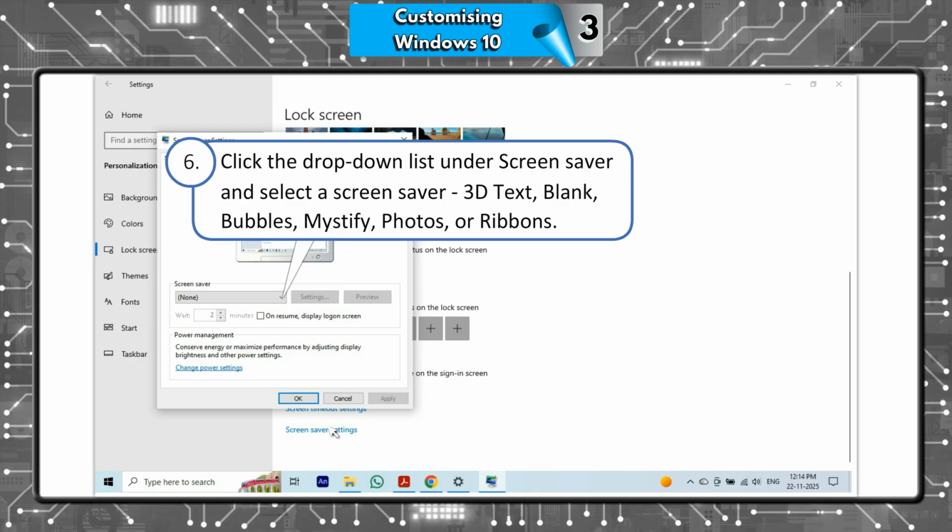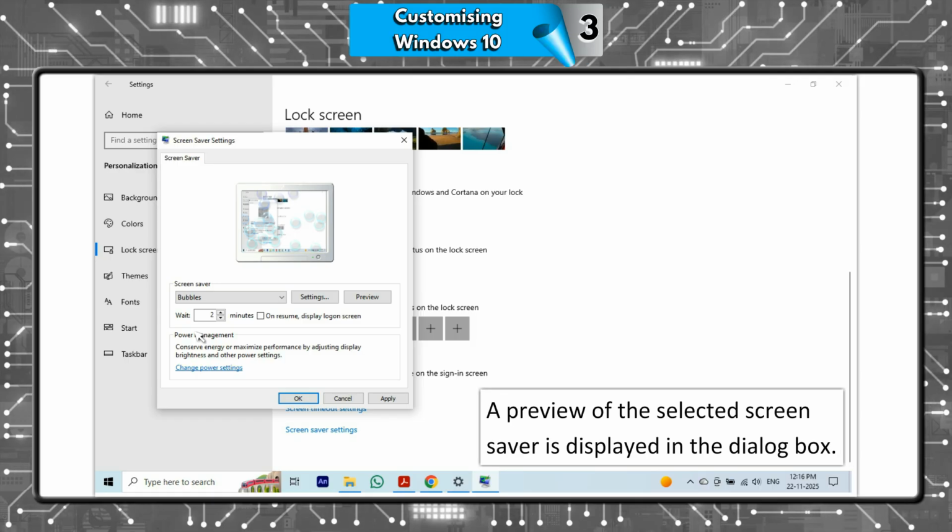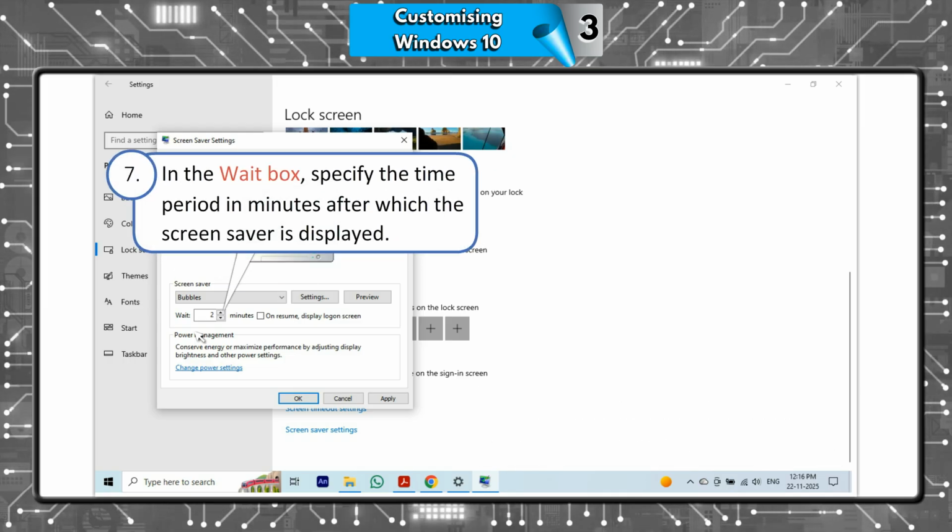6. Click the drop-down list under Screensaver and select a screensaver: 3D Text, Blank, Bubbles, Mystify, Photos or Ribbons. A preview of the selected screensaver is displayed in the dialog box. 7.